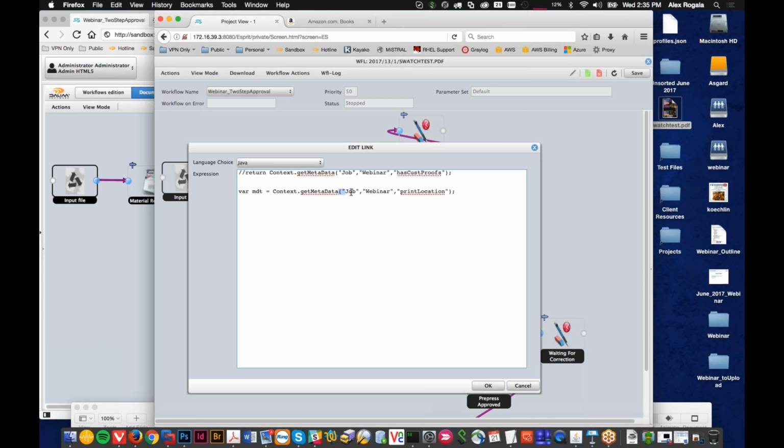So let's see here. Got the job. So what we do next, if we wanted to evaluate this, is we could say if, and we could say Philadelphia dot equals, and we'll put in here MDT.